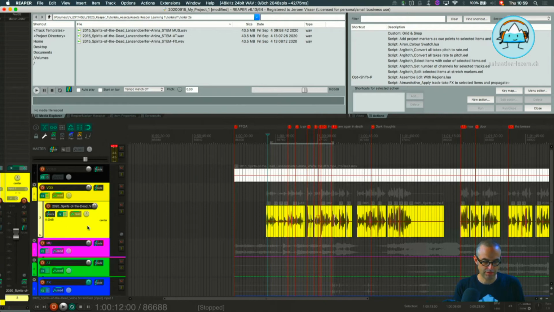I recommend you to use good headphones from now on. Of course, it's best if you use the headphones for all the tutorials because you just hear better what you will be listening to or do on your own. I recommend those headphones because they have quite a neutral frequency response, meaning what you play from the Reaper session is quite neutrally played by the headphone.